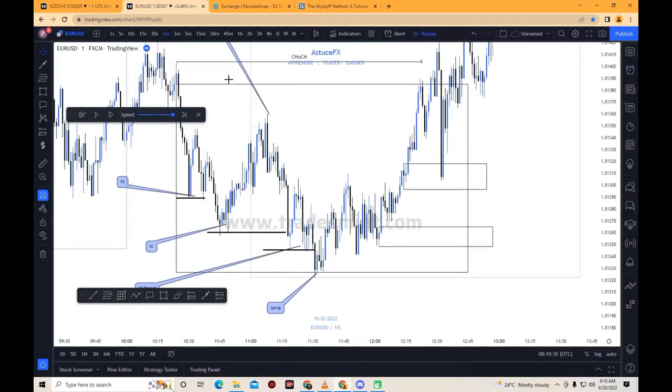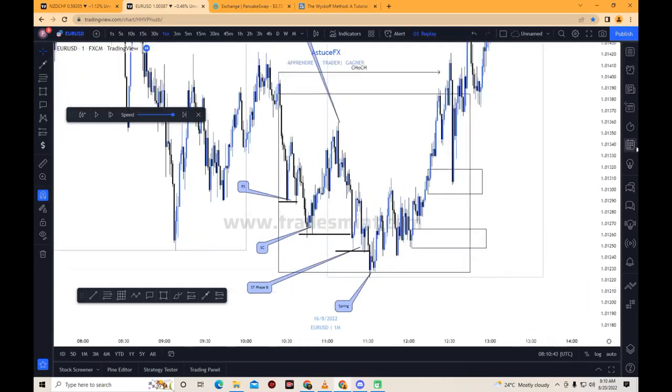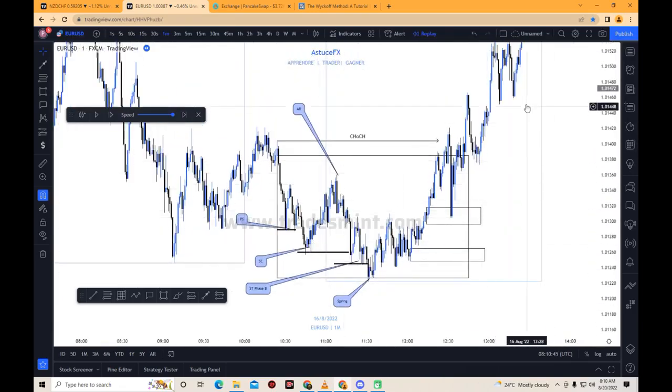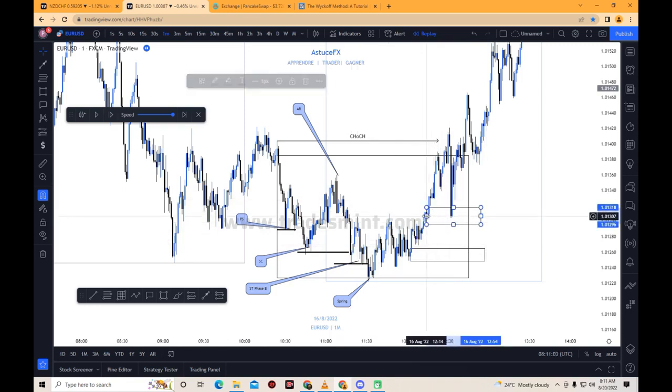Actually, I wait for the change of character from my Wyckoff and pull back to my last point of supply or last point of demand. Now you look from your spring to the change of character, you look for some sort of order block. Most of the time you don't have a lot of order blocks. Let's say the case where you only have one, like this one. If you only had this and you didn't have any other, this one would be your last point of demand, because this is the only reason for the market to come here to buy.